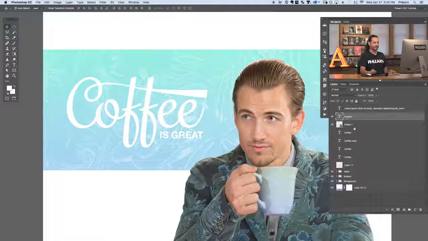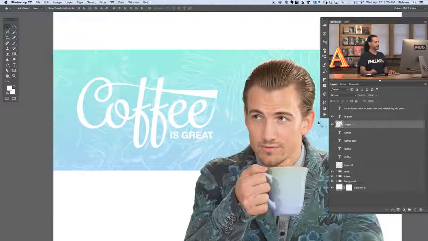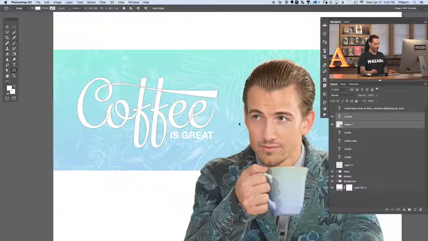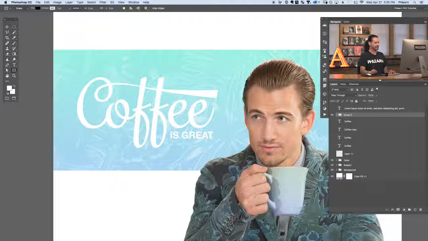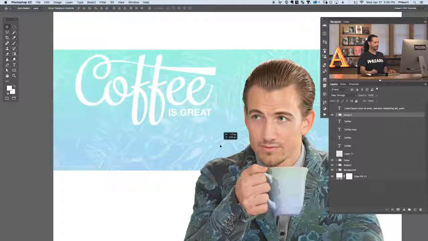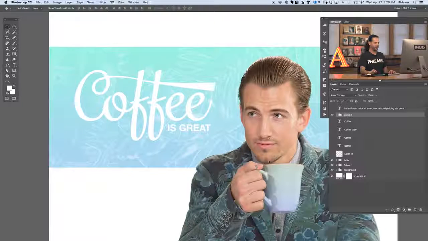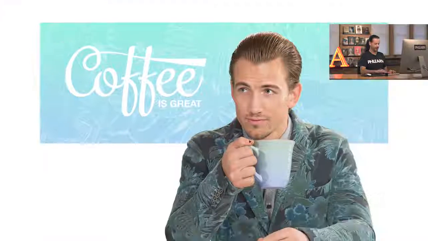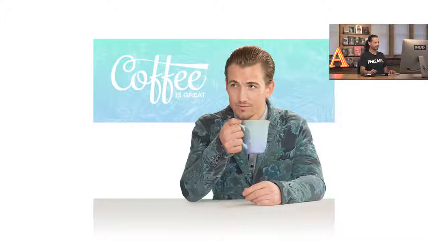So obviously we did this relatively quickly here, but we do have a nice shape layer that we can change at any point in time. Simply click on your shape, and you can change the fill as well as the stroke as well. So this is a really nice way to make a logo relatively quickly. And now we can group those together, move them around as if they're one. All right, guys, let's go ahead and hit F for full screen, and we can take a look. That's our final image.